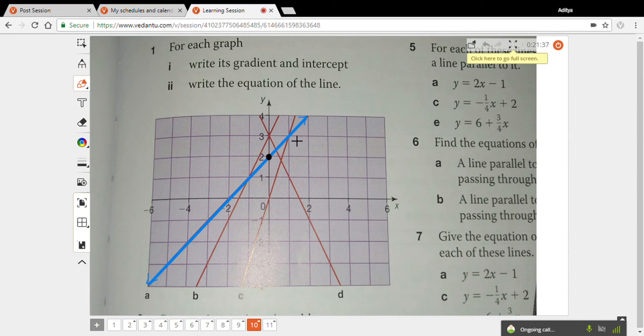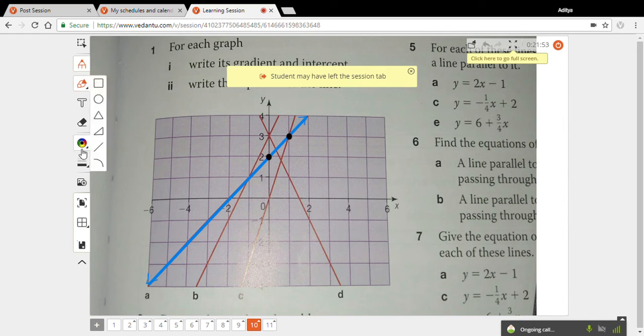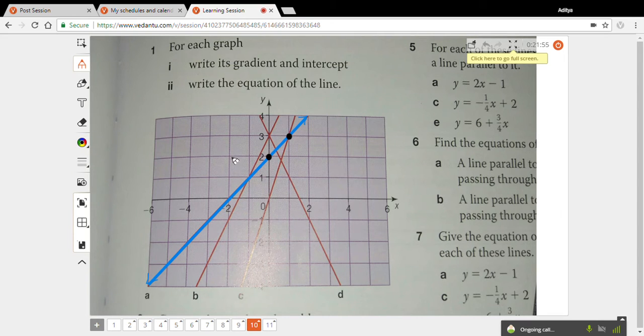No, see, we need to just compare two points. We'll now try to see how it's moving and what's the ratio between the rise to the run. Right? So let's see this point and this point. Or we can just use some ordered pairs actually, right? Easily we can assume the two ordered pairs. Let's say this ordered pair is (0, 2) and this ordered pair is (1, 3). So let's say one of the points is (x1, y1). The other point we have is (x2, y2).